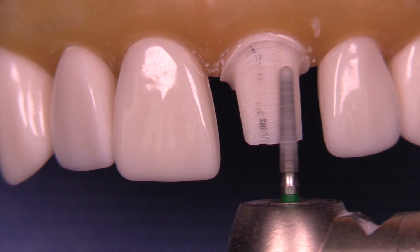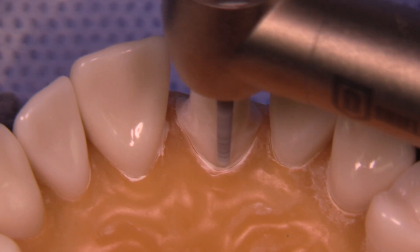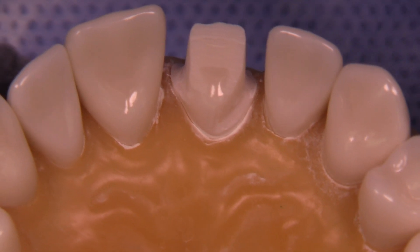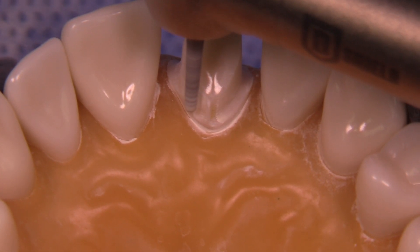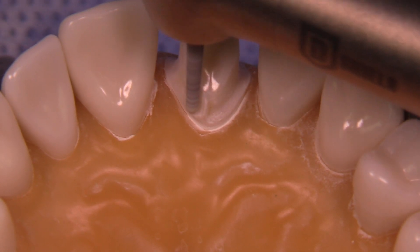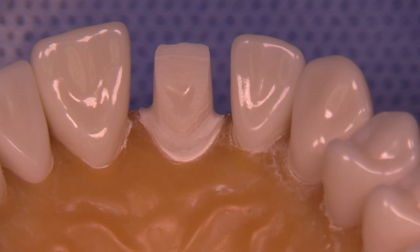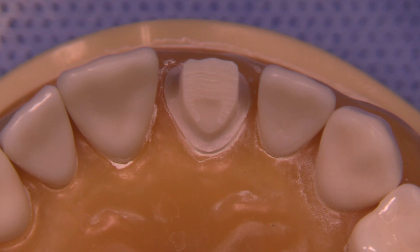At this point we're in pretty good shape for the facial preparation and we should turn attention to the lingual axial — burying the tip of the burr approximately one millimeter, keeping the burr upright and allowing the burr's taper to create the overall taper needed, working that all the way around. I know many of you are thinking this looks easy on the bench top but it's harder in the mouth. Actually I think it's easier to have the mannequin holding the typodont and use the mirror to make these preparations.